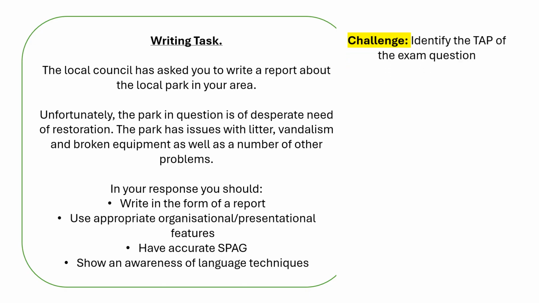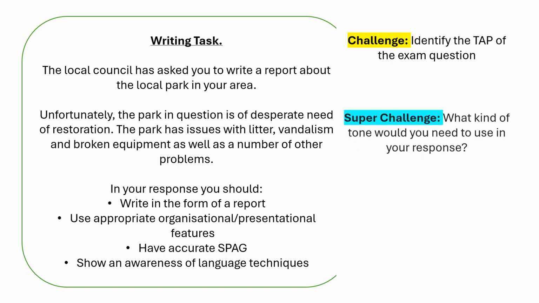So whenever you get a question like this, the first thing we think about is, can you break down the question and can you identify the TAP? Now if you're not too sure what we mean by the TAP, we mean the topic, the audience and the purpose. And this is going to help you to break down what is quite a big writing question and actually understand what the focus of your writing needs to be.